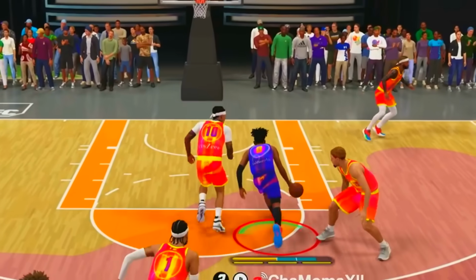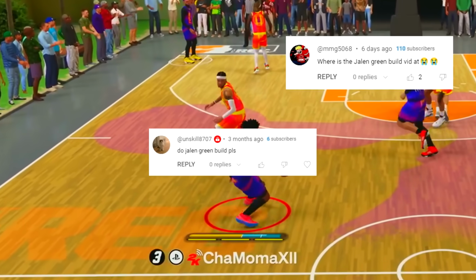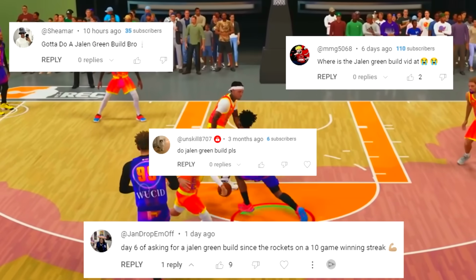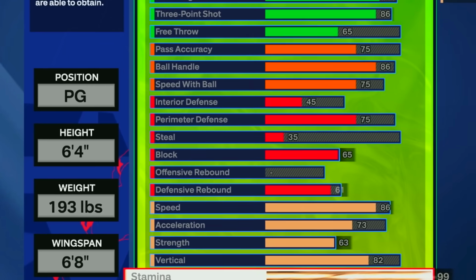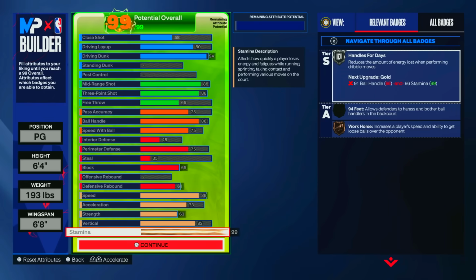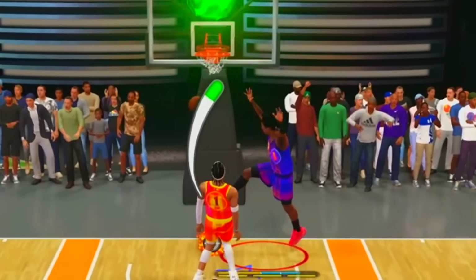And I've been noticing in the comment section, a lot of you guys been asking, bro, where's the Jalen Green build? When are we going to get the Jalen Green build? Where's the gameplay? We need it ASAP, bro. And I got y'all. We are finally going to be bringing out the Jalen Green high-flying three-level threat build, as he's going to be 6'4 with a 94 driving dunk, 88 mid-range, 86 three-pointer. Sitting at 6'4, 193 pounds, 6'8 wingspan.